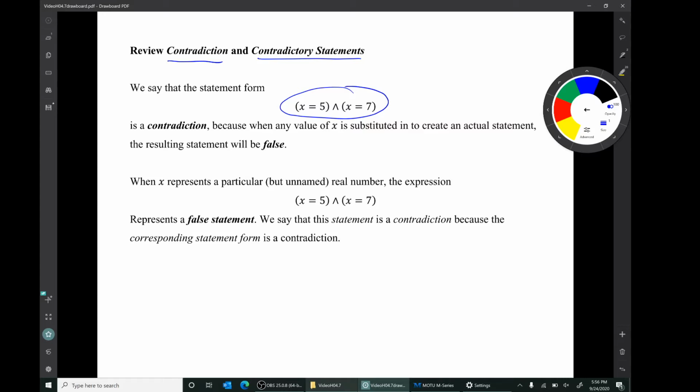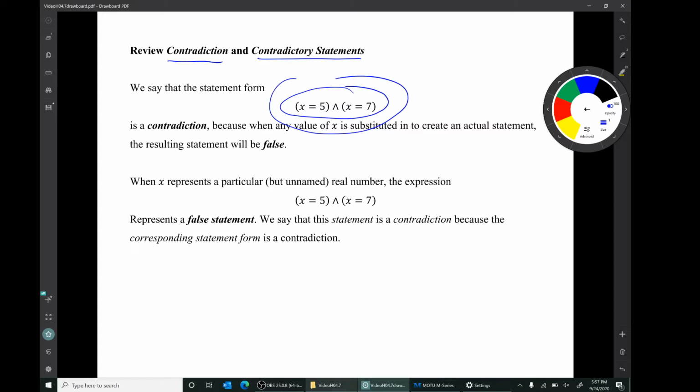If I substitute in the number 5 for x, then that blue circled statement form becomes this statement, 5 equals 5 and 5 equals 7. Well, that's false. So this is a statement form. It's not a statement, but whenever I substitute an x value in, it becomes a false statement every time. So that's why this is called a contradiction.